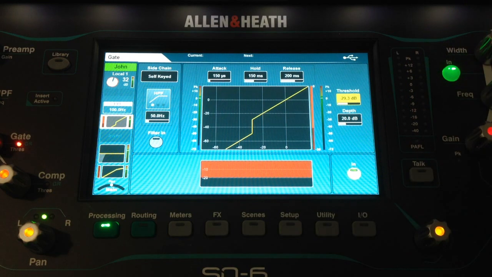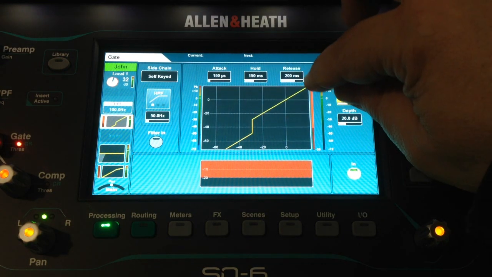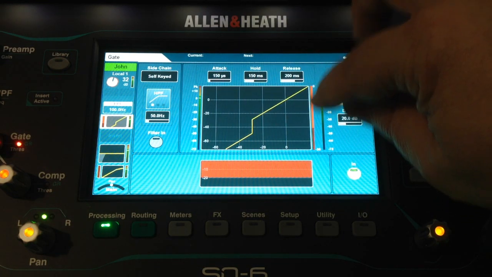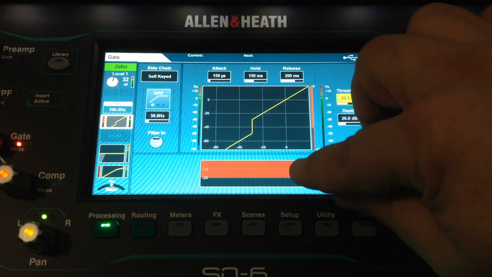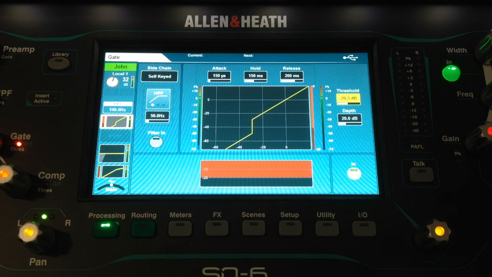But if you press it again, the line turns yellow, your gate turns red on this strip on the right, and this all becomes red down here as well, because it's continually monitoring for any kind of an input signal.